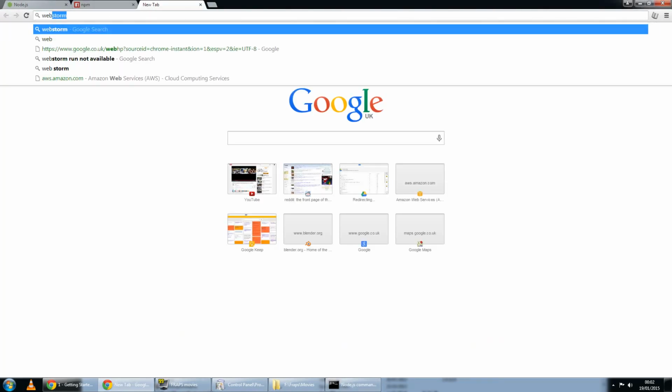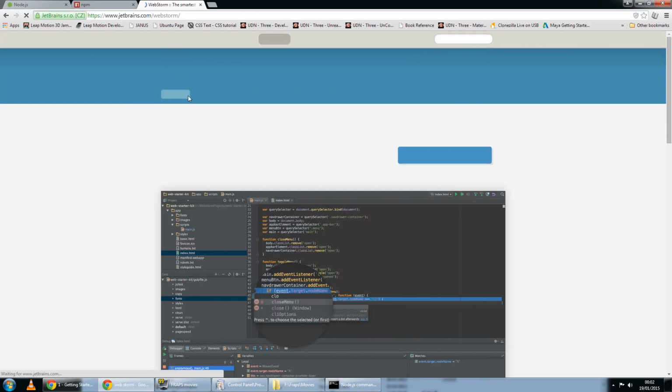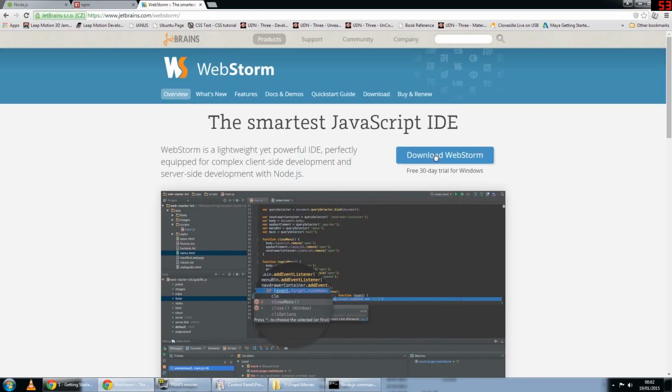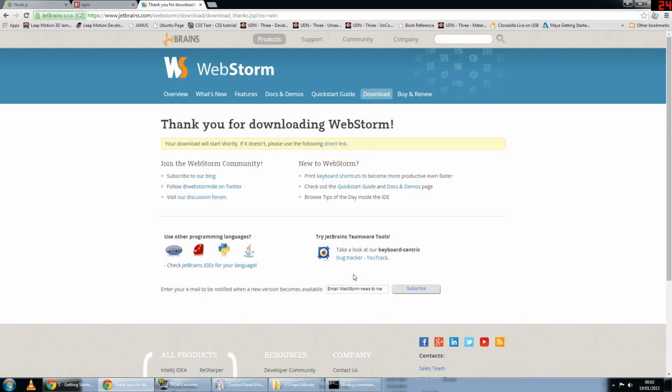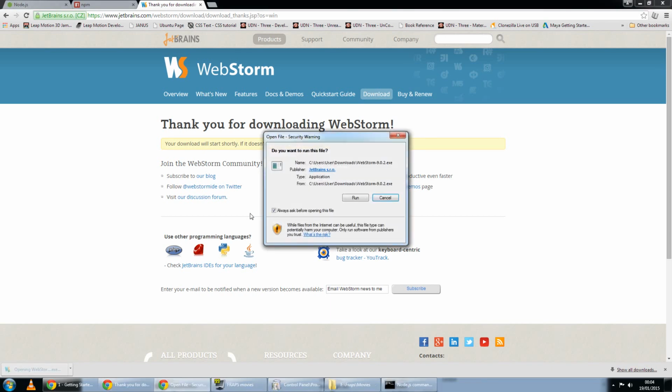Okay, so the next thing we need is something called WebStorm. Now you could just use Vim or Sublime or something else like that, but I'm going to go with the 30-day trial here. I don't work for WebStorm, but I just found that having to play with different IDEs, this one seems to be easiest to keep. And the download's pretty big. It's relatively big compared to Node. Right, so back here now. WebStorm's downloaded, so just going to try and install it.